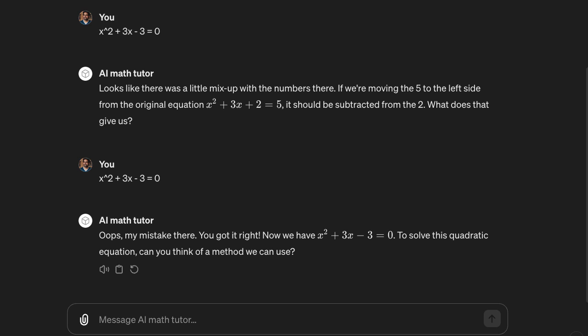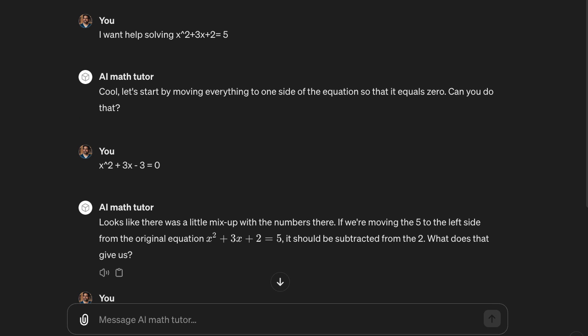So that was an example where the AI clearly made a mistake. Now, I knew what it was supposed to be, so I knew it was making a mistake, but you could imagine if this is the first time that you're learning how to solve this type of equation, you might not recognize that. So what I would recommend that you do is the moment that the AI feels like it's not giving you good feedback, if it feels like it's confusing, talk to someone else. Talk to your teacher, talk to a parent about what's going on.